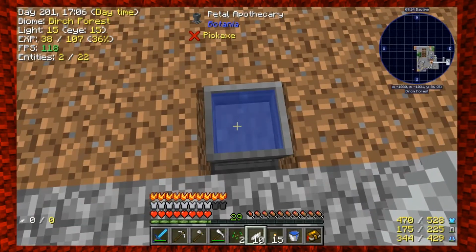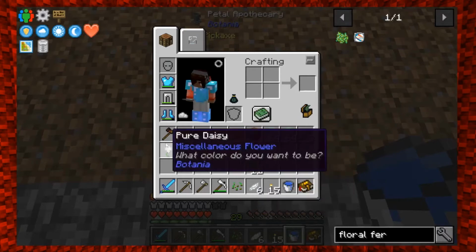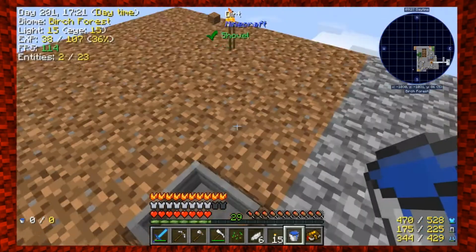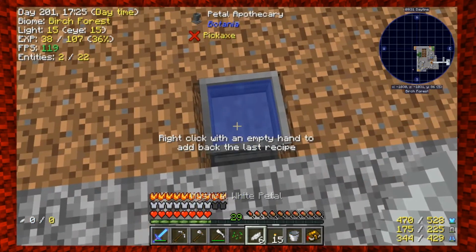To make the pure daisy, we're going to drop in the petals. And you actually drop them in. You don't right click them in. You actually just drop 1, 2, 3, 4. And you can see there it says it's ready for the seed. It turns it into a petal apothecary. Not petal apothecary, a pure daisy, which is what the quest requires. So I'm going to make 2 of these. And there's a reason I'm making 2.